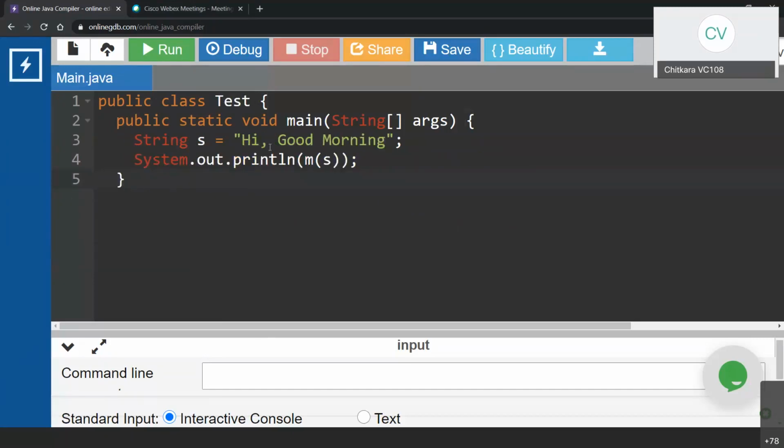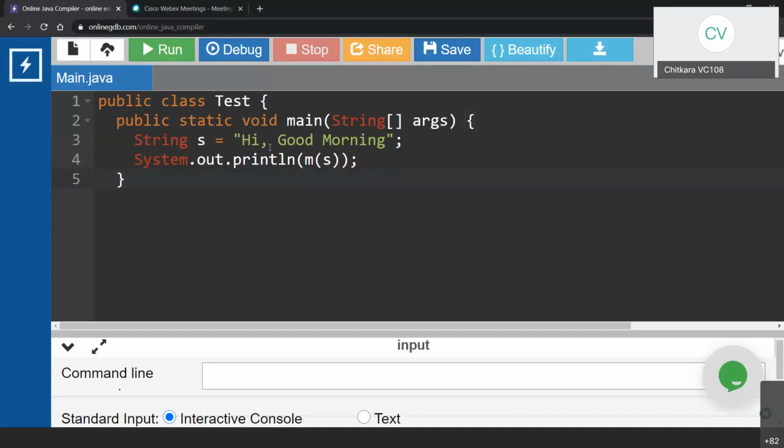Okay. Next. This particular session is going to test your programming skill plus the skills to search for the particular functionality using the net. So I have given you a string s is equal to "hi, good morning", System.out.println(m(s)).